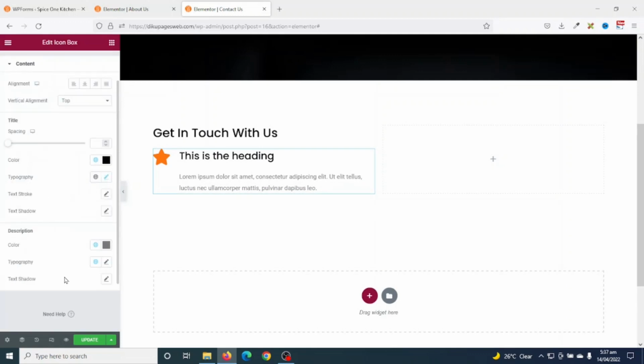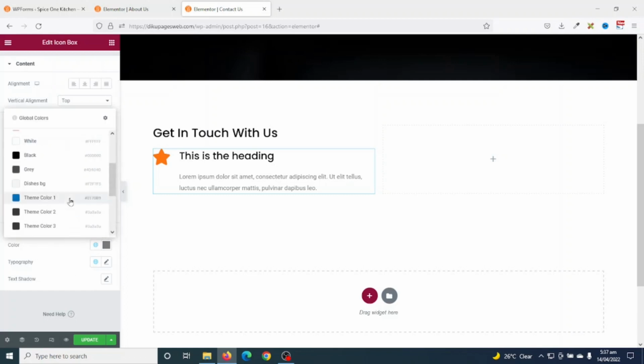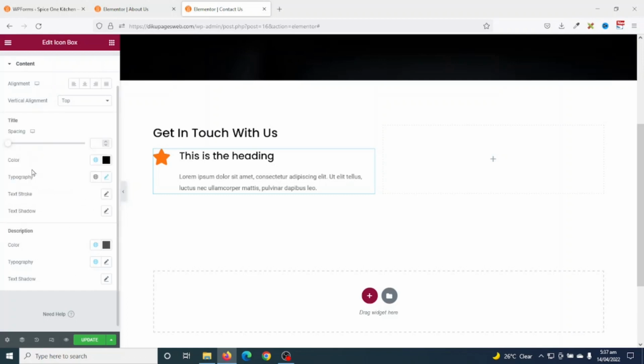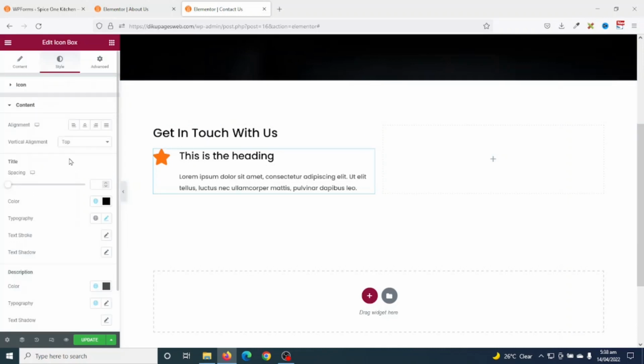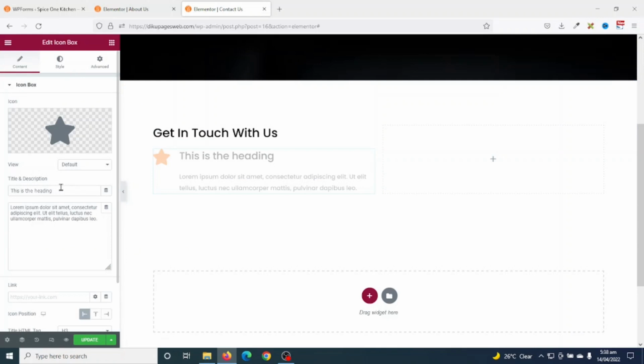Next is the description. I change the color to my gray color and I'll change the typography to Poppins like this. Awesome. Now let's go ahead and enter in our text. So I go back to content. I highlight the title from here.